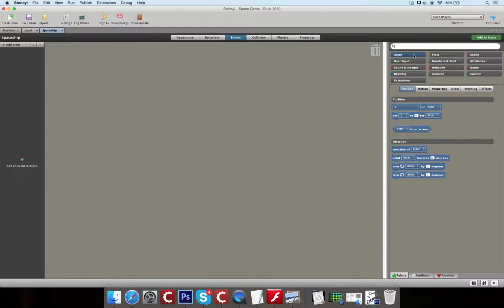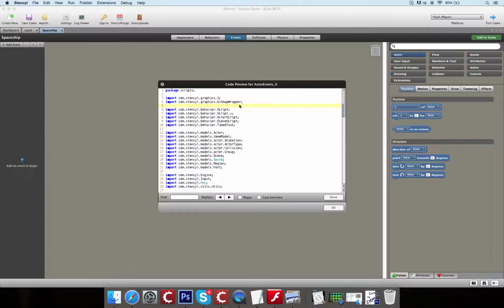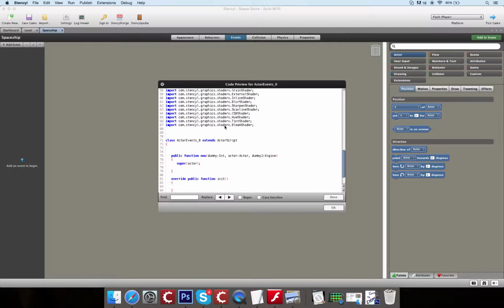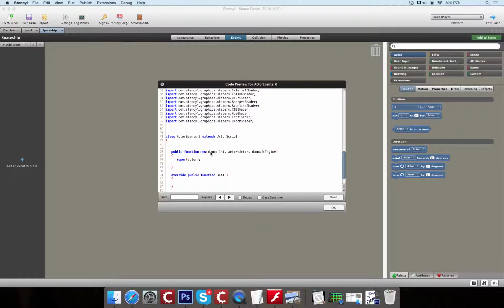One of the quite nice things about Stencylworks is that compiler errors are few and far between. In standard code, you would have to write out everything by hand. Well, in actual text-based code.